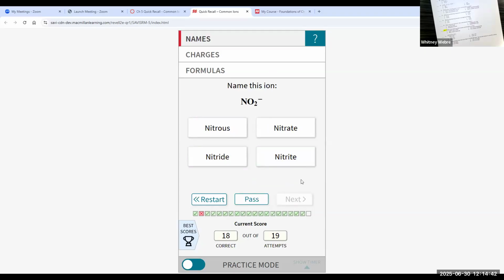And no worries, if you don't know that off the top of your head, at least eliminate what it is not. What is nitrous? I know that that is a thing, but I've never discussed that with y'all yet. Obviously if you're a car person, they use a lot of nitrous, but I have no clue what that is. So it's not nitrous, not nitride. What is it?